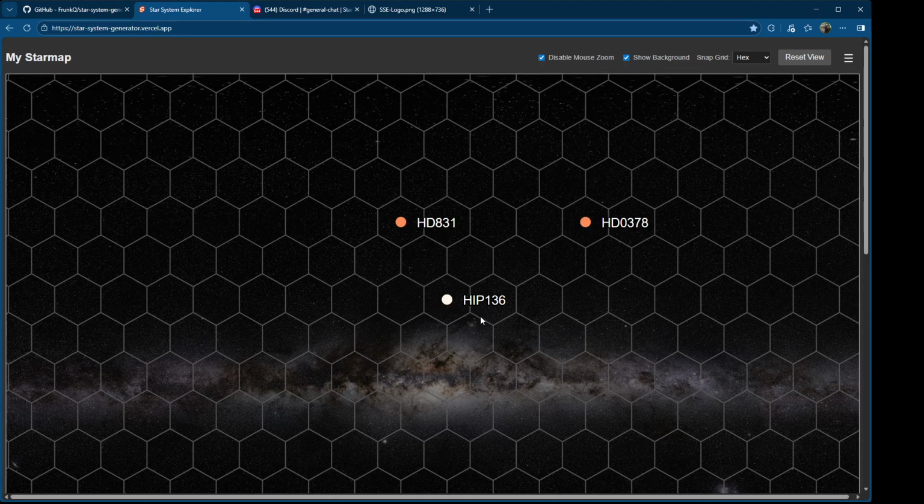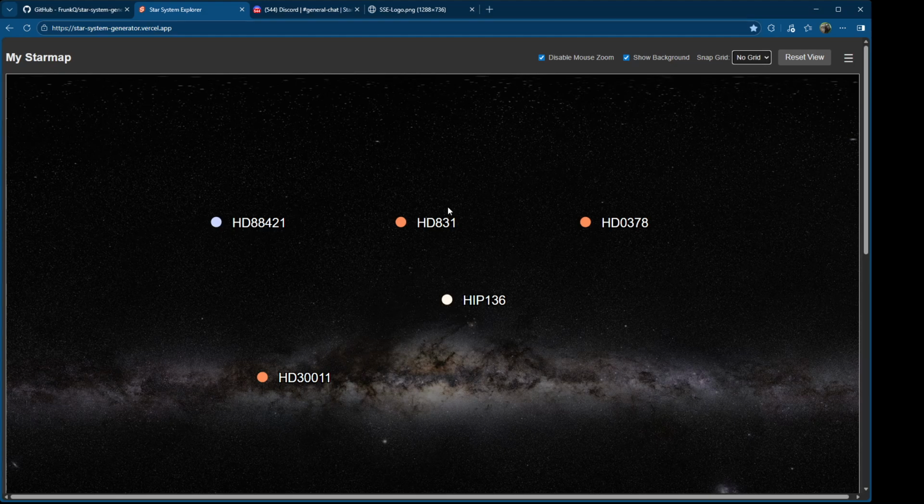So this here, you'll see I've got a hex on here. This is the traveler style, and it's a snap grid. So even if I create it at the edge, it'll create it in the middle. And you'll see these are different colored stars being created, and I can create them anywhere. If I don't want to use a grid, I can just be a bit more arbitrary in my placement.